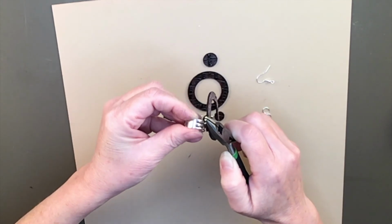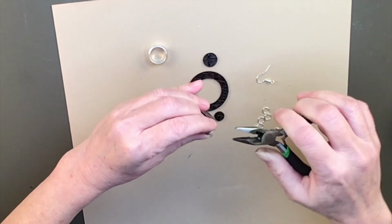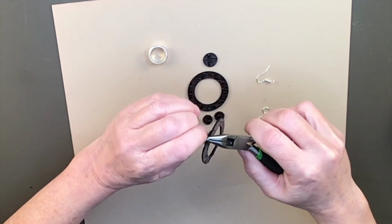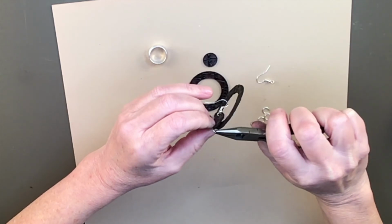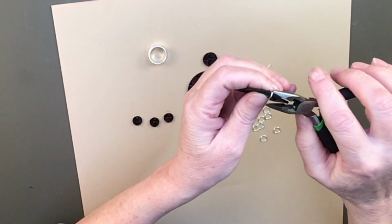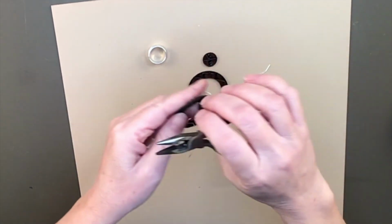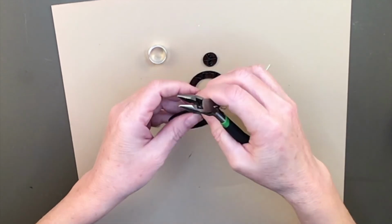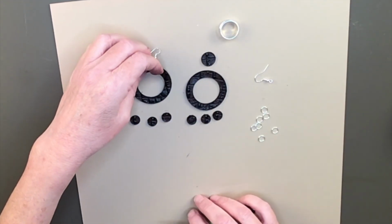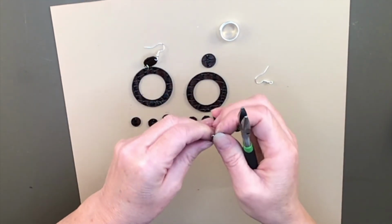If you find that it's not closing quite tight enough, then you can just, and that's not even closed straight. Okay, there we go. That looks closed up pretty well. If it wasn't closed tight enough, just gently push them together. Don't push too hard or you will bend the wire and it'll go out of shape. So I'll just follow that process 3 more times.